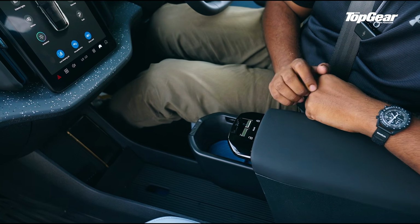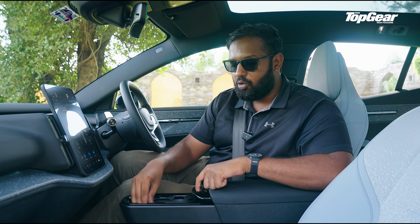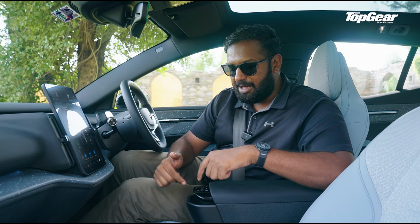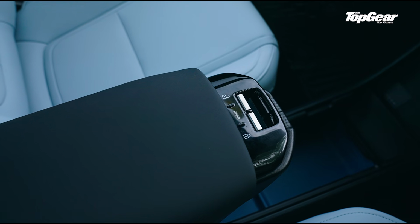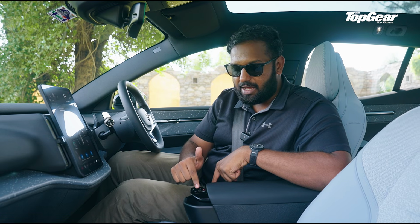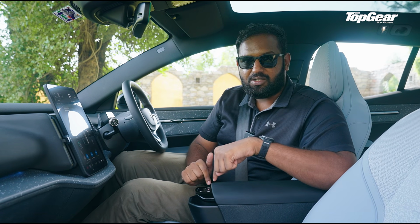Additionally, you have your storage right over here, which is a modular one. You have cup holders that can retract, and then you have additional storage that you can close. Above that sit your controls for the windows. Now there are only 2 buttons, with a third button that if you tap rear and then use the front buttons, it controls the rear windows, and you can lock and unlock the car from right here.